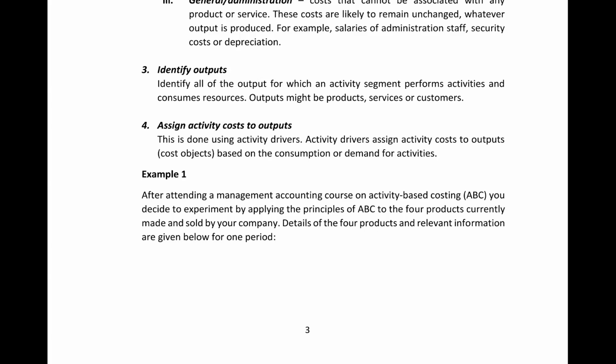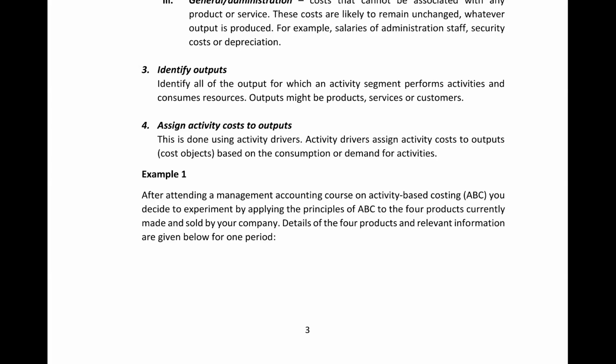So we have an example, the same example we looked at last time. Then we found the total cost using traditional methods. But today we want to do the same, but we use ABC costing. How different will the costs be? And this is what I want you to follow nicely.